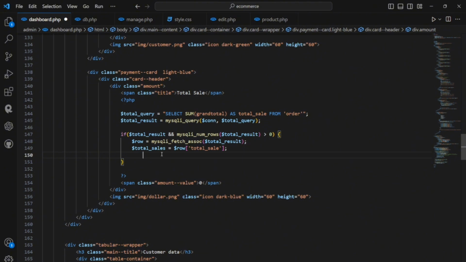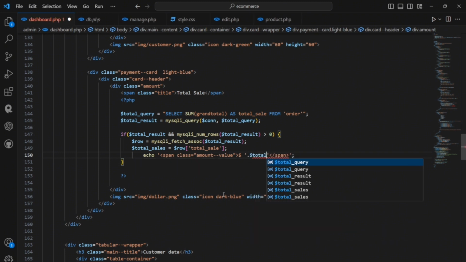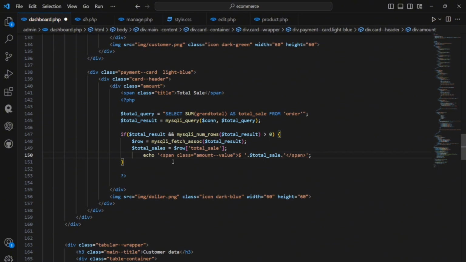So after that, we need to display it in our card. So echo, we'll copy this one, and then dollar sign, dot, total sale, another dot.